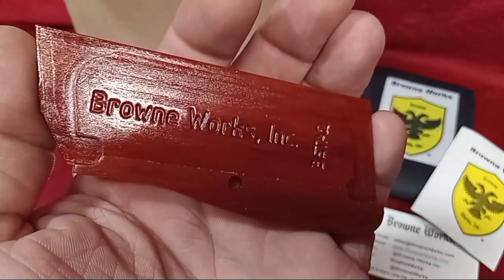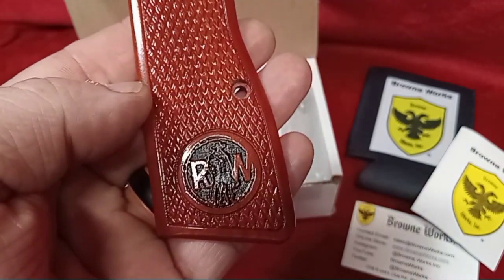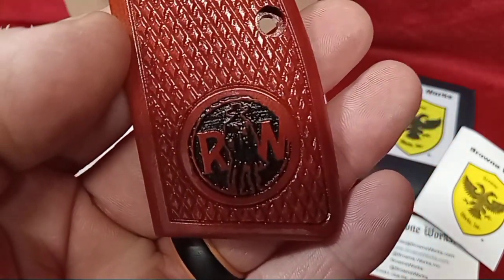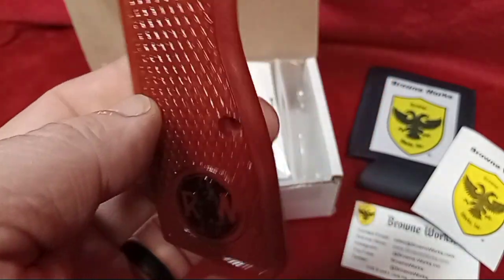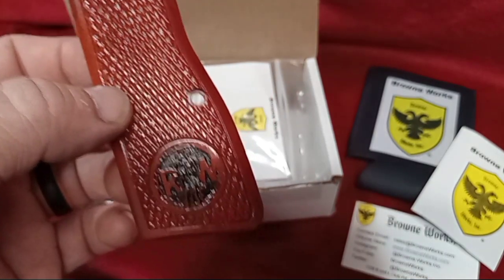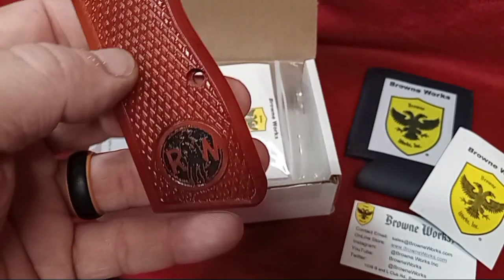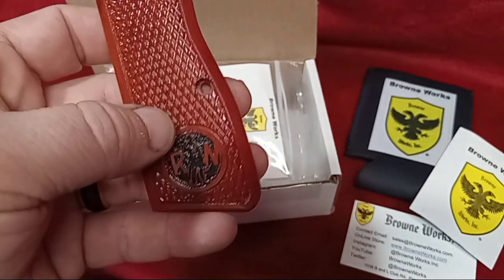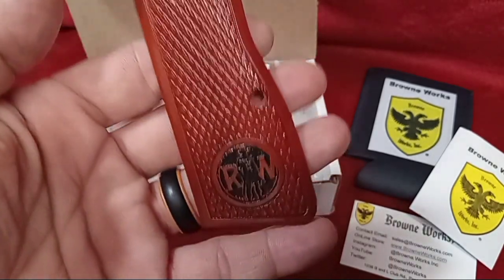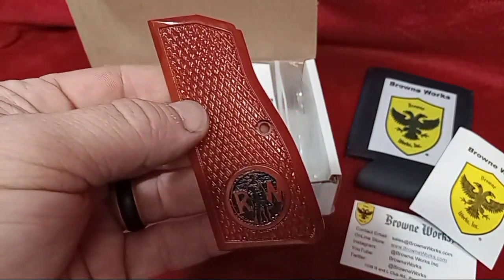This is a really natural red color — it's just popping. I can't get over the detail; I'm speechless. I don't want to jibber jabber because I know you all want to see some action. We're going to get to the range, tell you what we think about the feel of these on the gun, take a few shots, and share that experience. Fancy logos don't make a good grip — we've got to try them out. Those are stunningly beautiful grips, but we'll cut away and be right back.